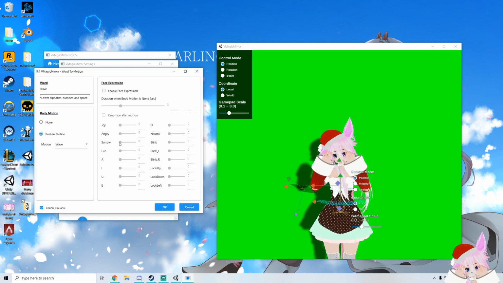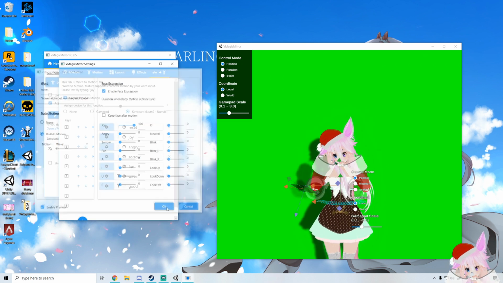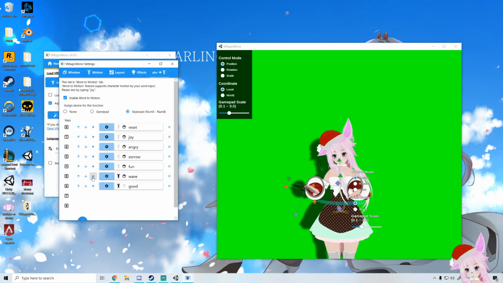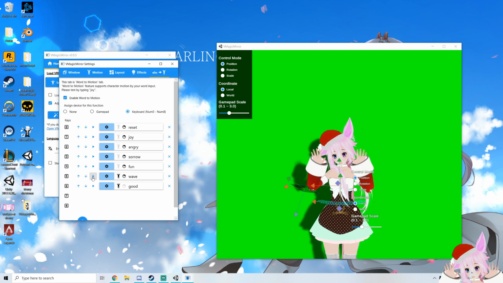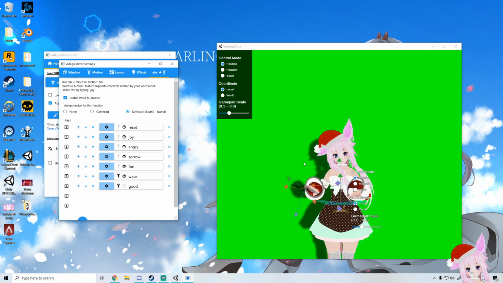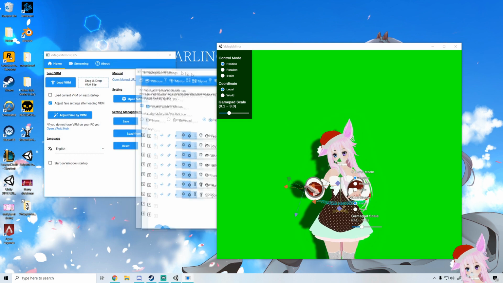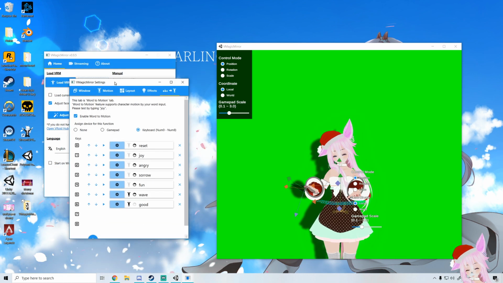You can also edit them. So you click this to add a facial expression to it as well. So as you see, now if you play it, it's gonna do the joy face as well. So yeah, that's about all you need to do.